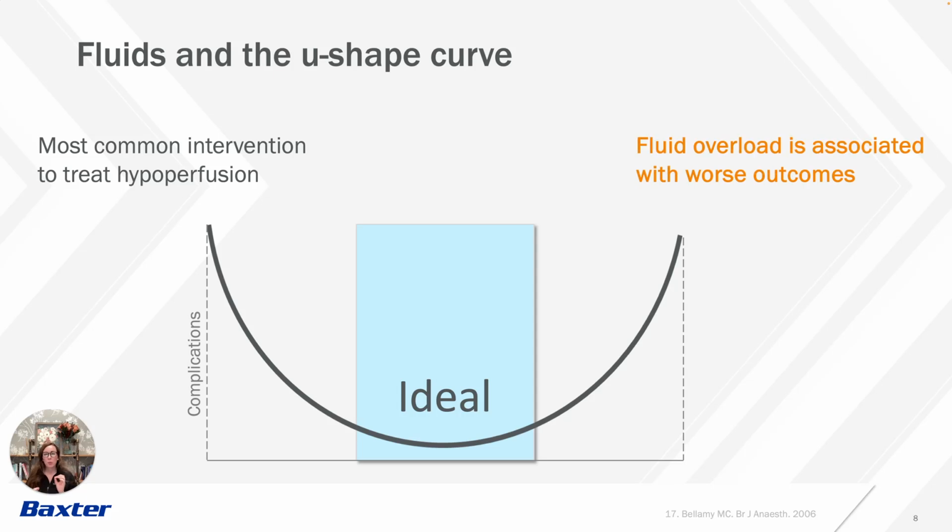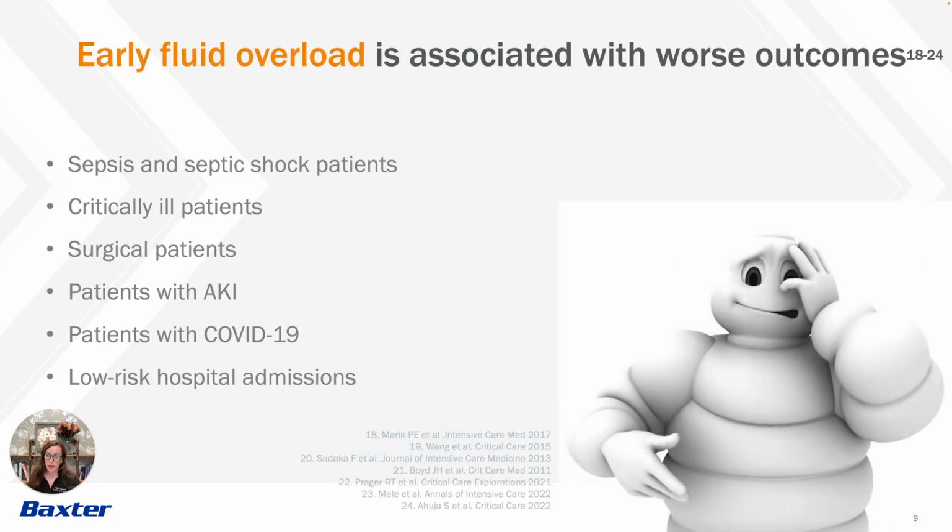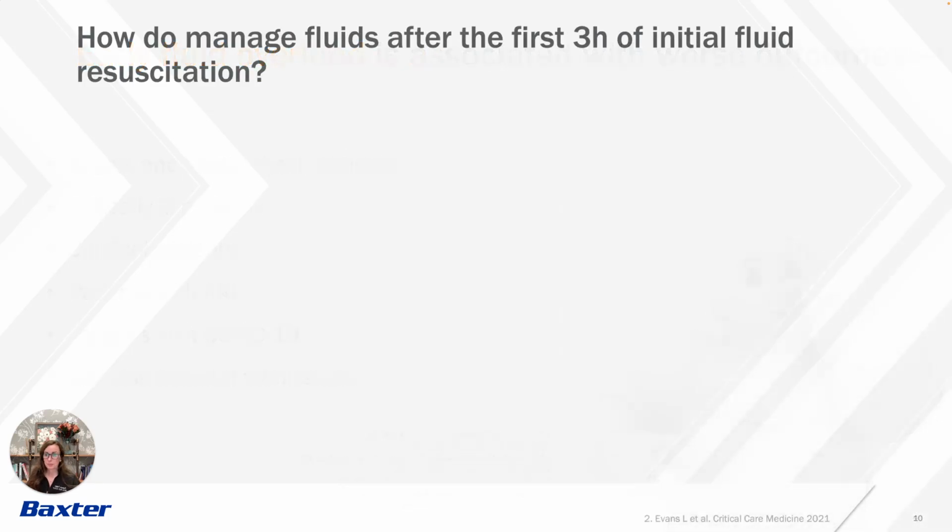But what is really important here and what's bearing up in the literature that we need to pay attention to is that fluid overload specifically is associated with worse outcomes, and guiding fluid management using dynamic assessment, dynamic parameters, actually does improve clinical outcomes for patients. So these are pieces of data that are being added to our conversation around how much fluid do we give, how much fluid is too much fluid, what type of fluid do we give, etc. Early fluid overload specifically is associated with worse outcomes in all of these different patient populations. So again, something for us to be aware of as we're going to fluid resuscitate our patients.